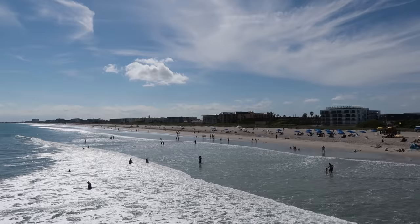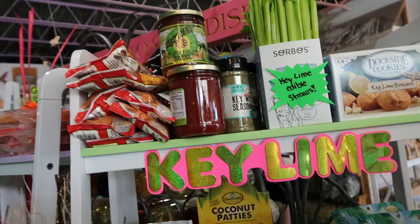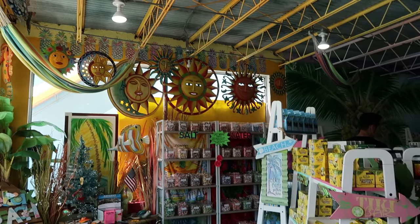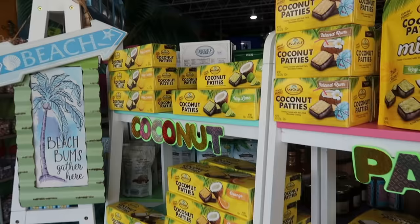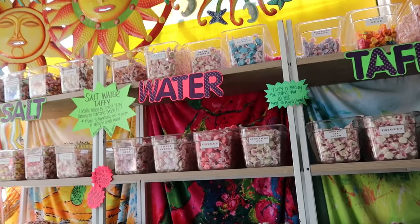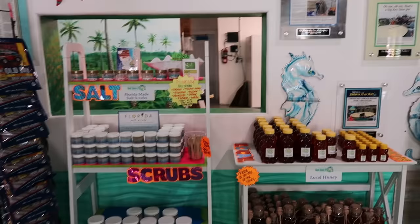What might be the lesser known of all of our stops today, but one I am super excited for, is the Florida Key Lime Pie Company. This is full of treats including the famous Florida Key Lime Pie — I thought it was more of a South Florida thing but I read they have the best in all of the state here. There are a ton of goodies in here, not just Key Lime. So many beers — they also have Key Lime flavored beer. Coconut patties in original Key Lime and Pina Colada flavors. Island Rum Orange too. Saltwater Taffy by the bulk. There are also lots of locally made items like salt scrubs, sugar scrubs, and local honeys.